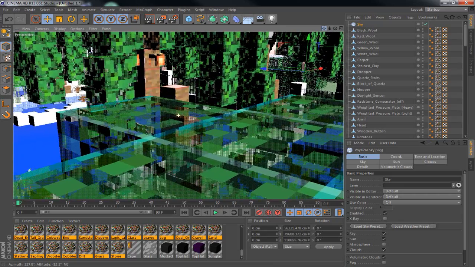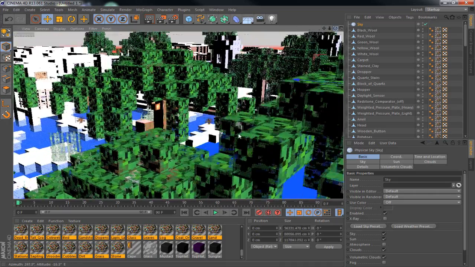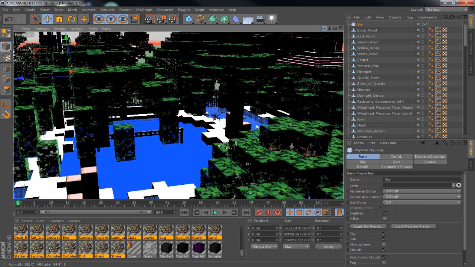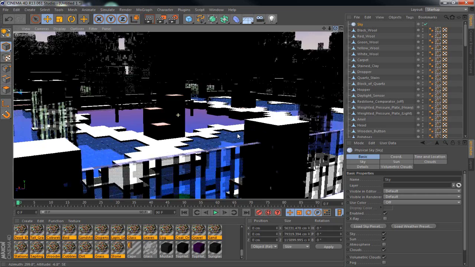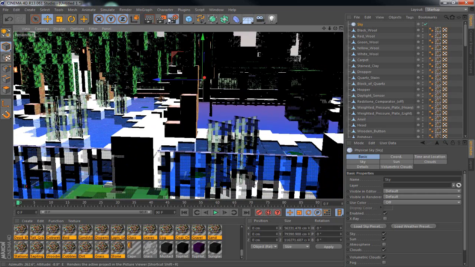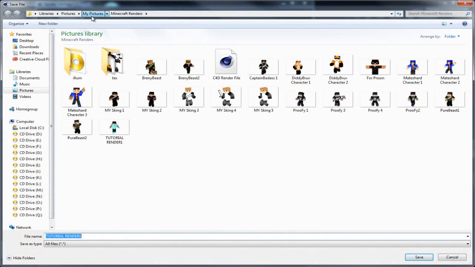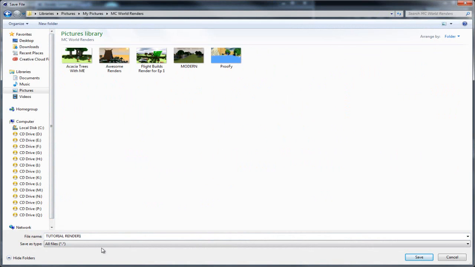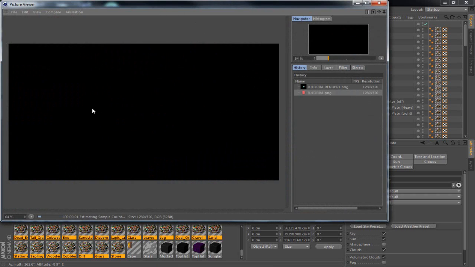Okay, I think I might have to zoom out, and I might go here. You want to pick the best spot, and once you have that, you want to save it. Save it to MC World Renders, tutorial, then exit out of that and render it.